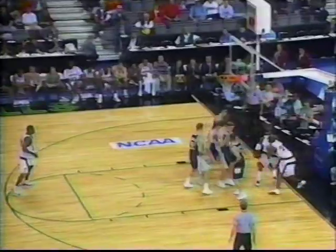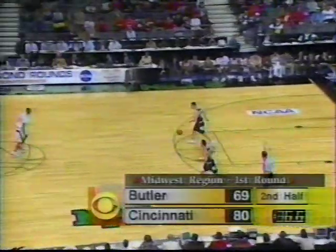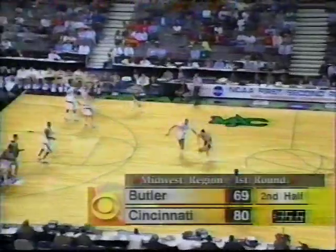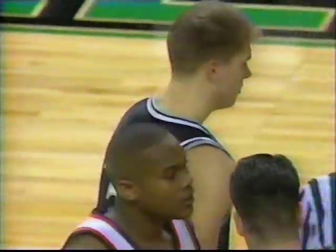Fortson, rebound, stick back, can't get it to fall. Out of bounds, and Butler gets it back with 36.6 to go. And there's fight in both teams, because I thought Cincinnati on that rebound would just back out of the way and let Butler get it. But I saw, Melvin Levitt almost got a foul for jumping over somebody's head. Rogers picks it up. Graves off the front of the rim. Long rebound out to Danny Fortson, and he's quickly tied up. Danny's making sure he works on who gets the free throws here, so when the ball comes his way, instead of passing it, he's just holding it.